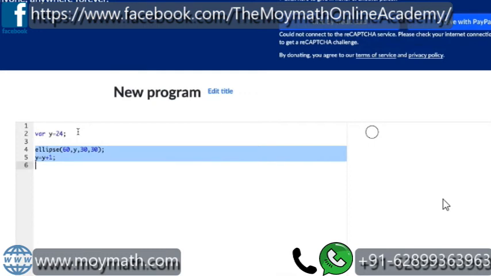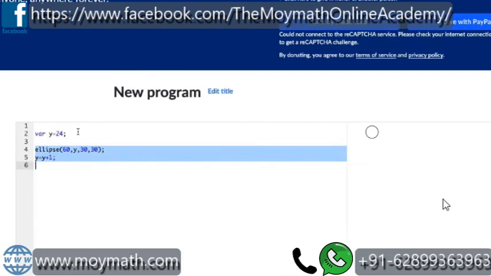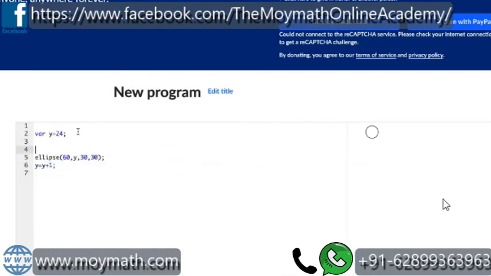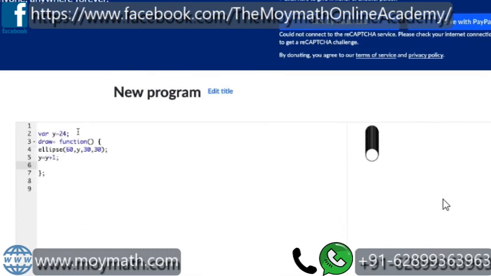So if I make these two lines get called in a loop repeatedly, the y plus 1 will make the ellipse go in the downwards direction. But how to call it repeatedly, that's the tough part here for us. But JavaScript gives things very easily defined. If there's some statement you want to call again and again, as a programmer, you write it one time, and then there's a function with the name draw. Just write draw equal to, and automatically the word function would come, and there would be opening and closing curly braces inside it. Just paste the two lines which you wrote inside the draw function. Oh, wow.